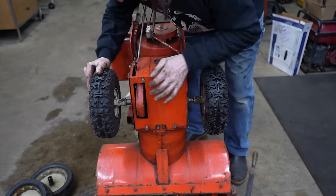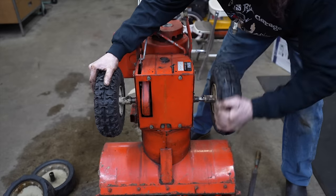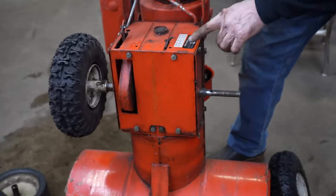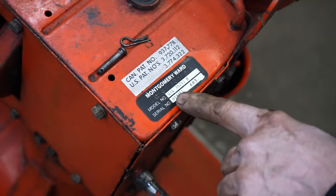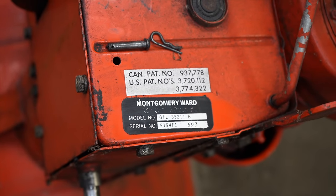Now this other side had some washers on there, and on this side they're missing. So let me find some washers to go on there. Yeah, I just noticed that. And also, here's the model number of the snowblower. See how it starts with G-I-L? That's short for Gilson.